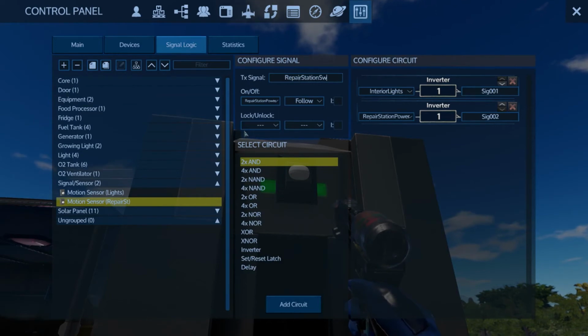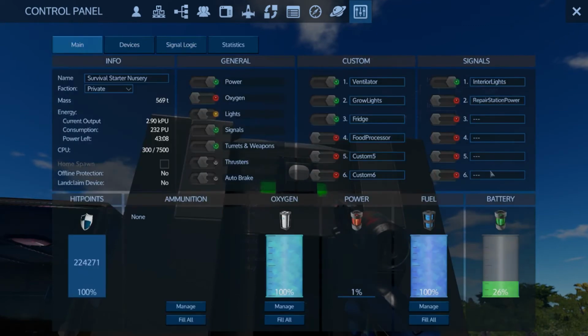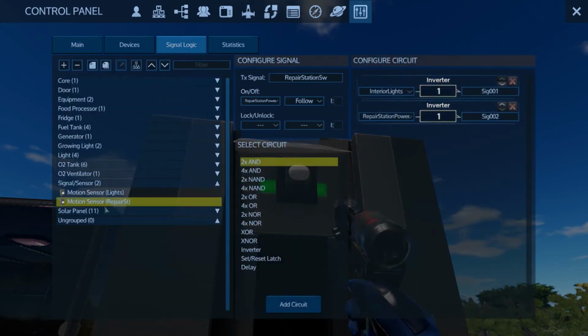One of the things I like to do is make the list over here say something about power. I didn't do it with this nursery because there's only one signal, but if you have multiple things over here, it's easier to organize. So I do power, power, power for all these types of things. And then when I'm defining these motion sensors acting as switches, I'll label them as switch up here.